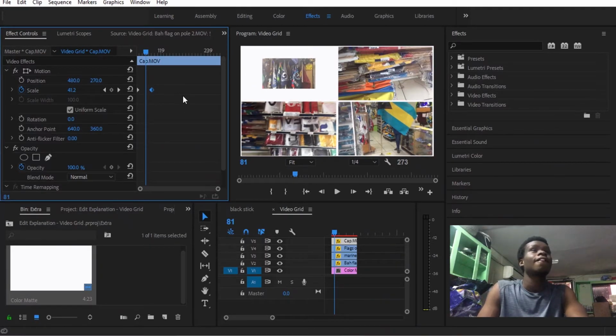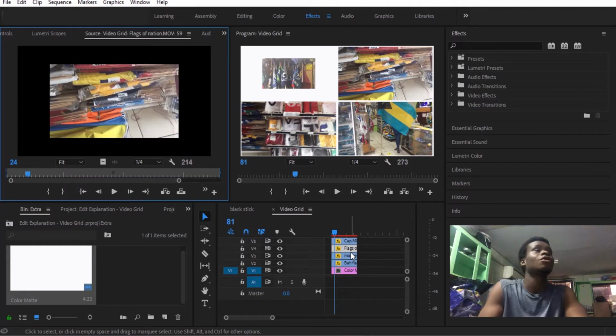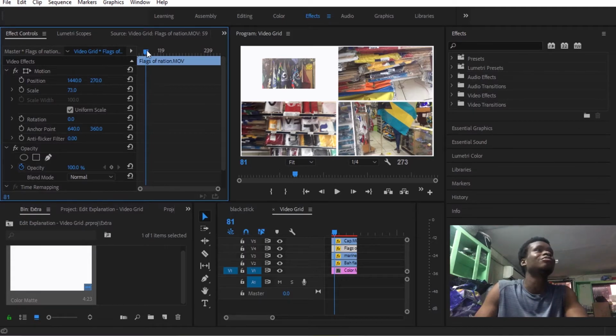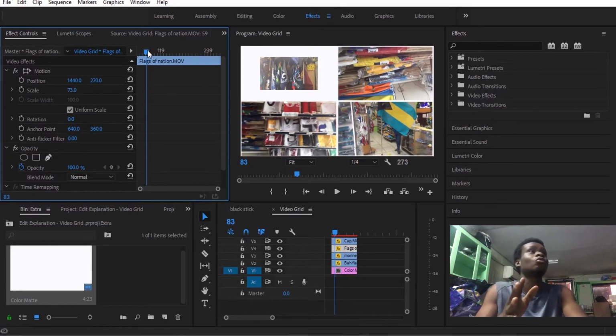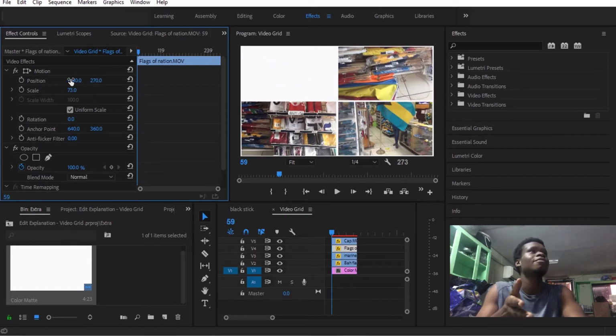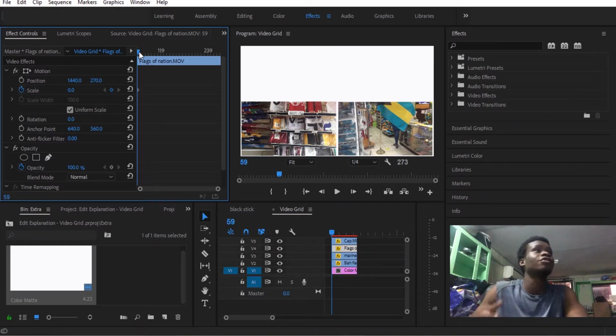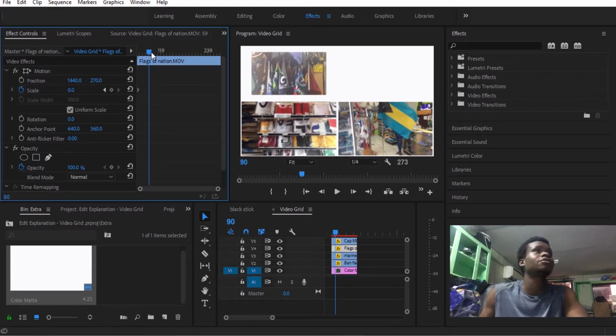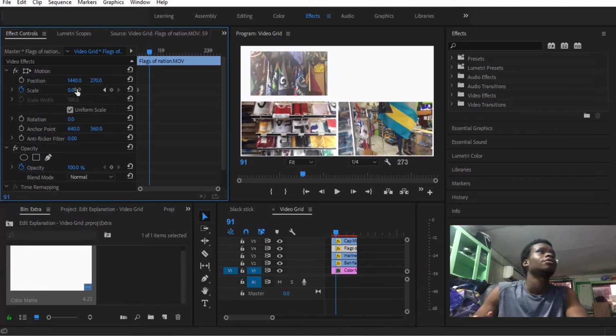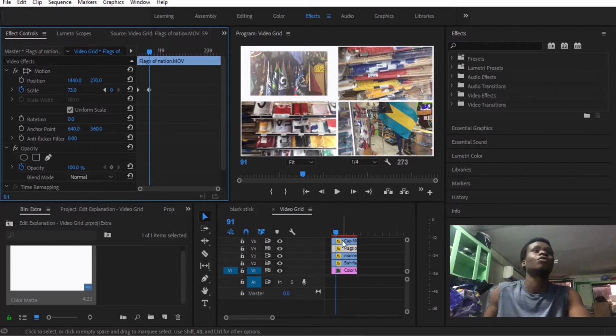Okay. Now I'm gonna do the same thing with all the other clips, and I'm just not gonna put the keyframes in the same place. The keyframe that says 0, I'm gonna place that at the beginning because why not? Was this 73? Yeah, it was 73. The keyframe that makes the video increase in size, I'm gonna put a little bit somewhere else, like right here should be good. 73. Okay, I'm gonna just fast forward this for you.